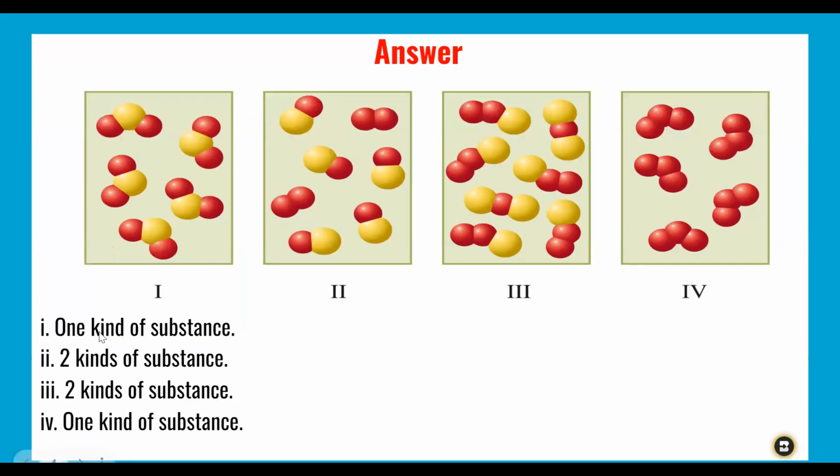So I hope you got it right. You see this? Everything here is the same. Everything in this one looks the same. But here, they are different. You see, two kinds of substance. You have this type, you have this type. Here you have this type, you have this type. You can easily be confused if you don't pay attention. So this and this and this, the same kind here, the same kind here. They're not the same, they're not the same.